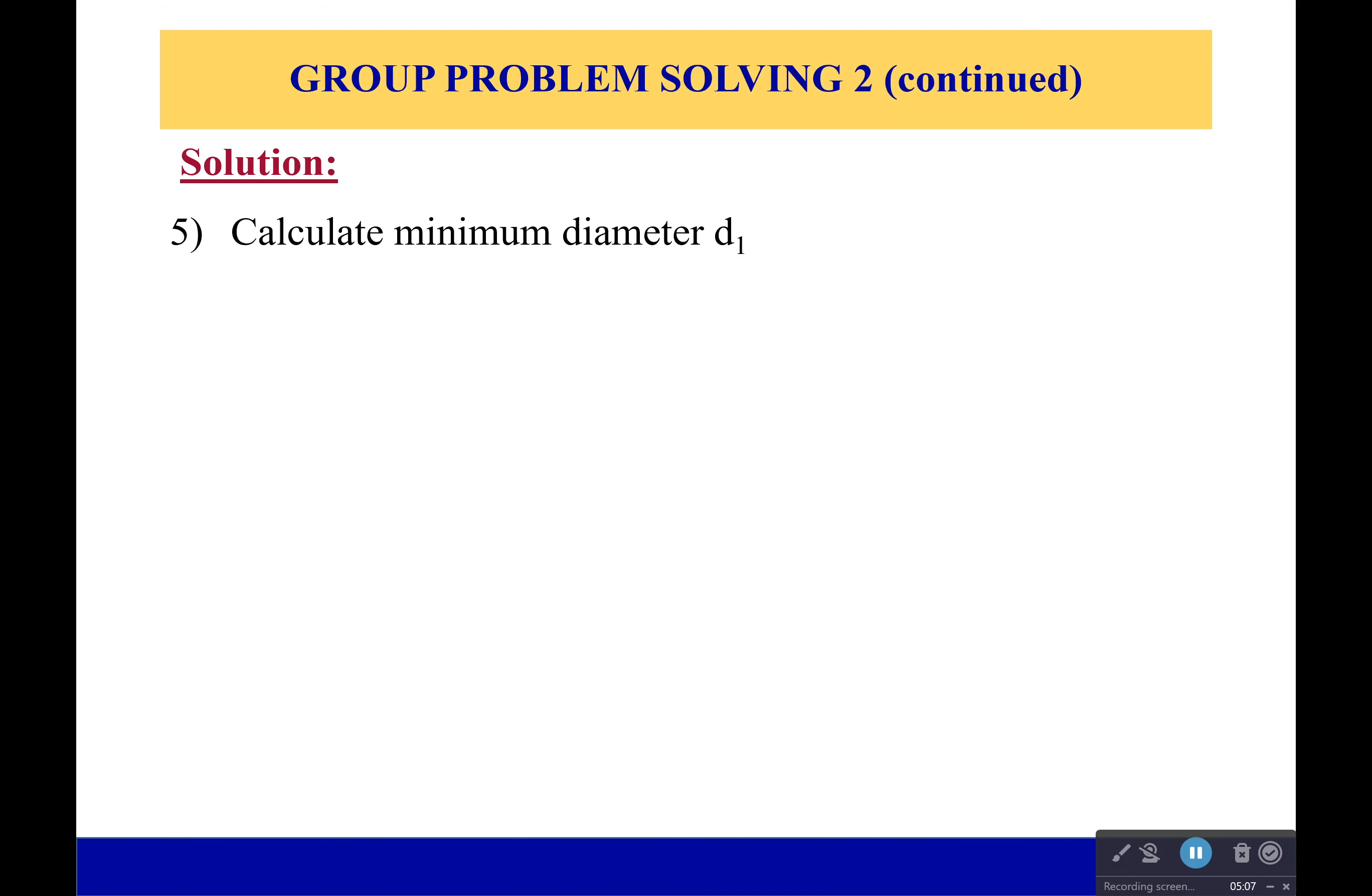Now we want to find the minimum diameter D, which isn't too hard, because we know that the shear stress and the torque are going to be all functions of the diameter. And we know what the torque is now. So instead of what we've been doing in the past where we were trying to figure out the shear stress or the torque given the diameter, we're going to solve for the diameter. So looking back at our equation, we know that shear stress is equal to our torque times the radius over our polar moment of inertia.